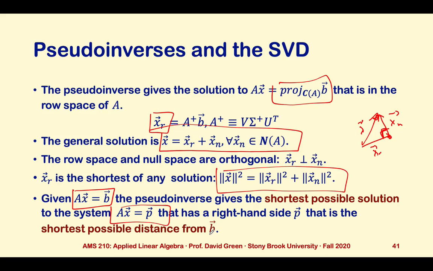And this gives us a way to see that the singular value decomposition, the pseudo-inverse, gives us a way to give a precise answer to any Ax equals b. It solves the least squares problem if b is not in the column space. When there are many solutions, it gives us the particular solution that is in the row space. We can always get a general solution by adding the null space back into it.